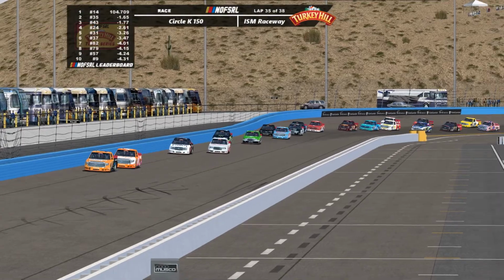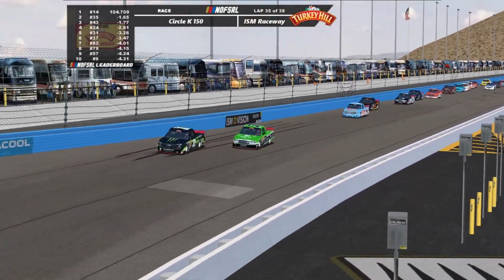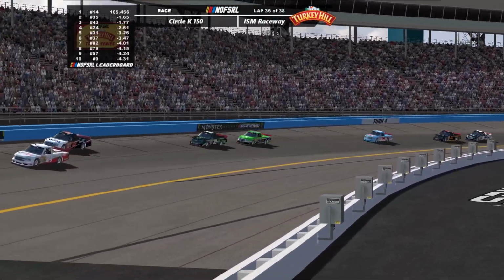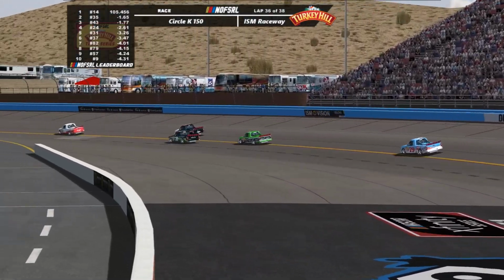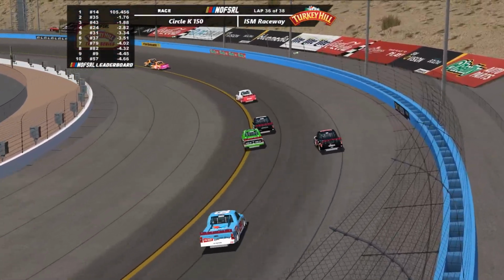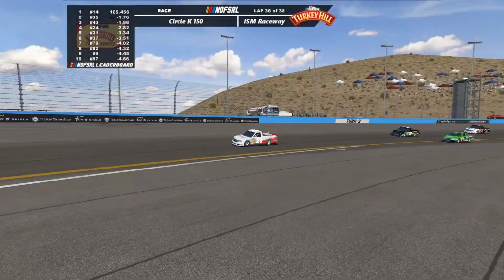Kukulon solidly in fourth. Emily Anderson trying to get a top 5. It'll be her second top 5 of the season if she can get it. And watch out for her this season. She might have a shot. She did really well in the Chick-fil-A Cup Series this season. In her rookie season over there, I believe she finished top 5 in the points, or at least close to it. And she is right now on the verge of a top 5 here at the ISM Raceway. Will she get around Dale Lightning in these final 3 laps?